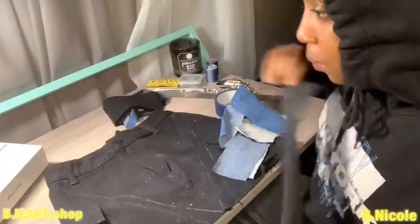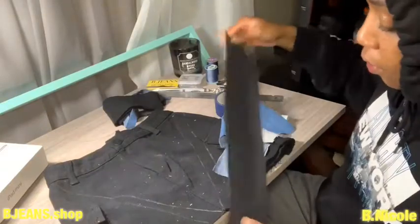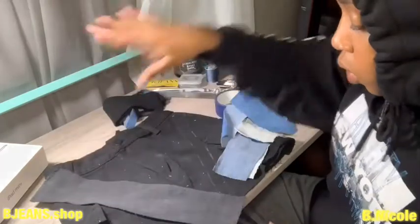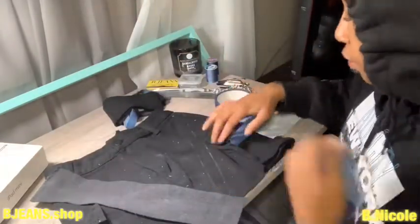with our strips. Alright, so basically I'm going to try to play around with the strips just to see which one I want to place where.